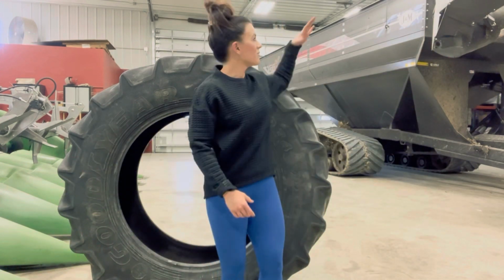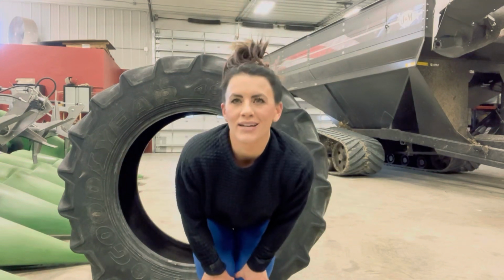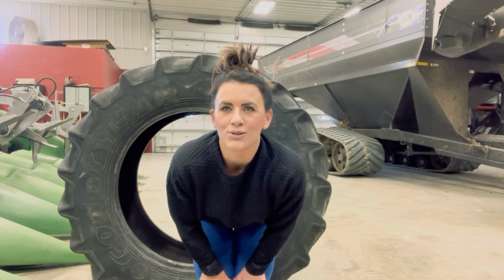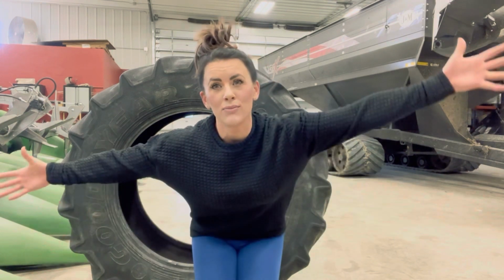I know everybody's drooling over my husband's grain cart. I mean, it's beastly. So shout out to all people in agriculture, AKA my people, my community.